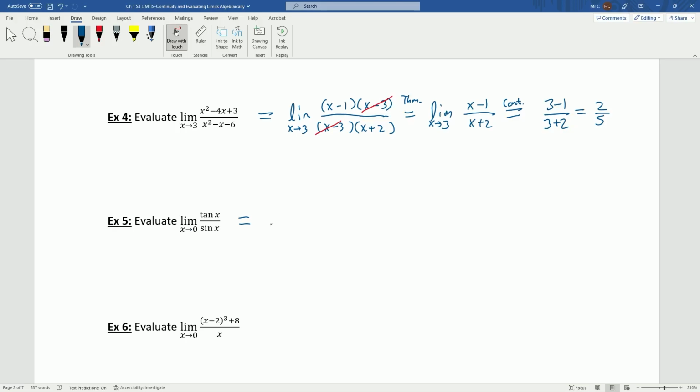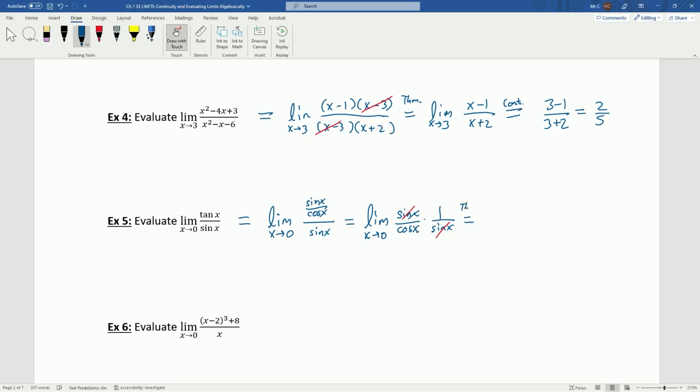So I'm going to try using one of my trigonometric identities. Tangent of x equals sine of x over cosine of x. Okay, well that seems useful. Now let's rewrite this division as multiplication by the reciprocal. So sine of x over cosine of x times 1 over sine of x. And now it's a little easier to see that I can cancel sine of x over sine of x. You might have recognized that immediately, but I think it's a little clearer in this form.